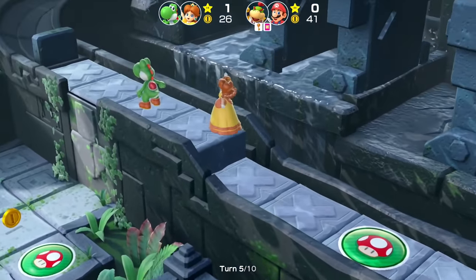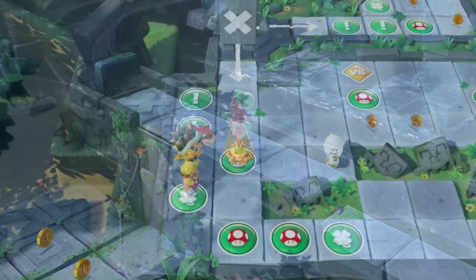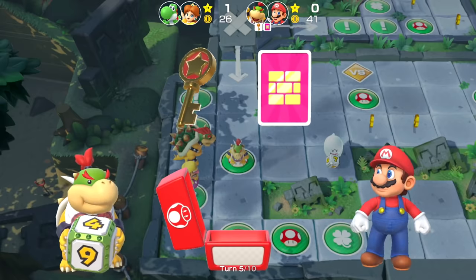It would be even better if Daisy got them both pushed back. Let's see. Please. So close. Oh, man. Okay, our turn to roll. I've got an item. Should I use it? You know what?